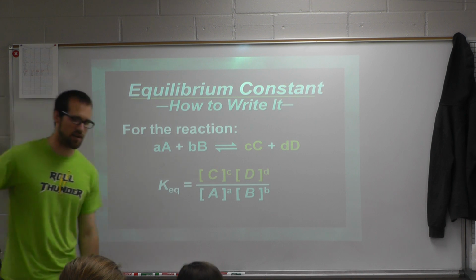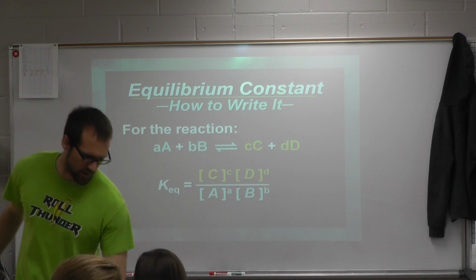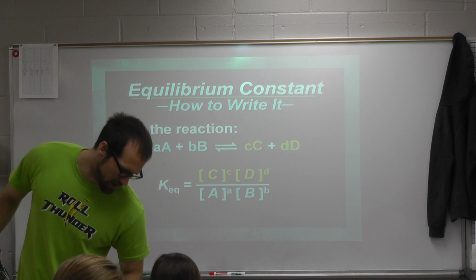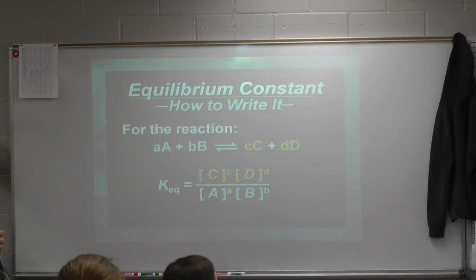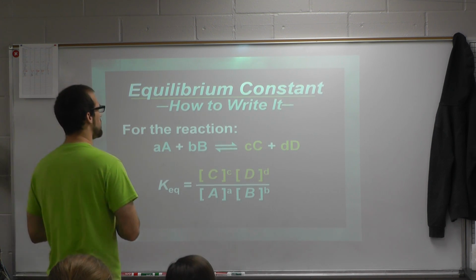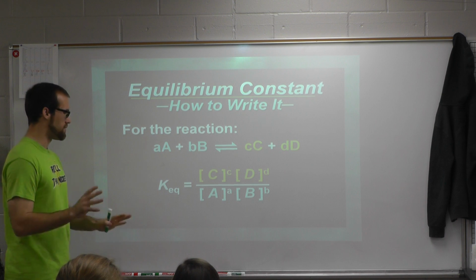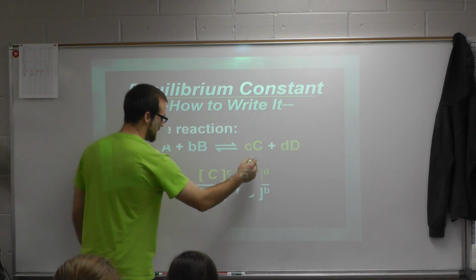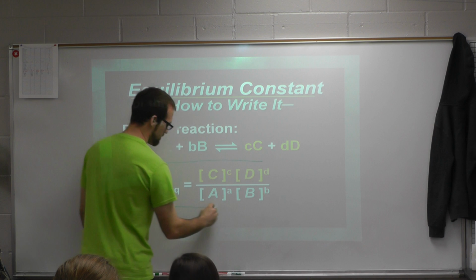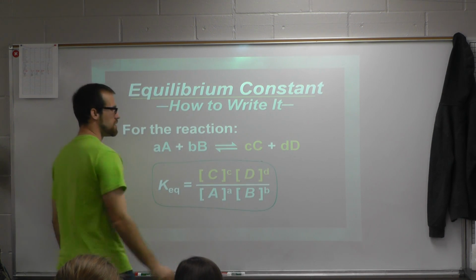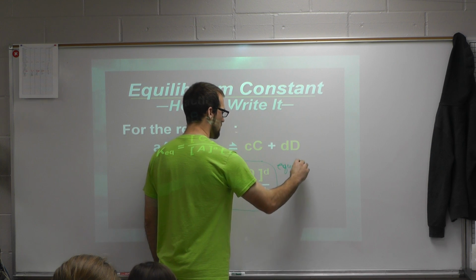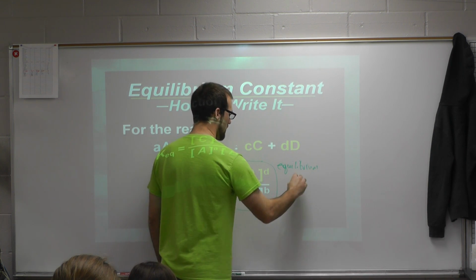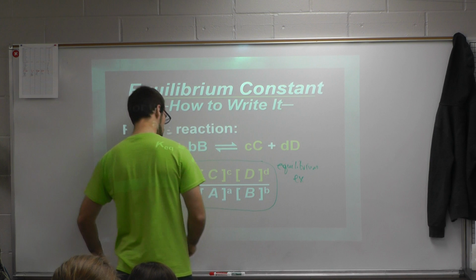Okay. So here's the generic template of it. I don't know if you guys have a space for this. I guess you'll find that this isn't overly difficult, but let me show you how this process works. To write the equilibrium expression, first off, I'm going to slow down. This whole thing has a name. It's called the equilibrium expression.